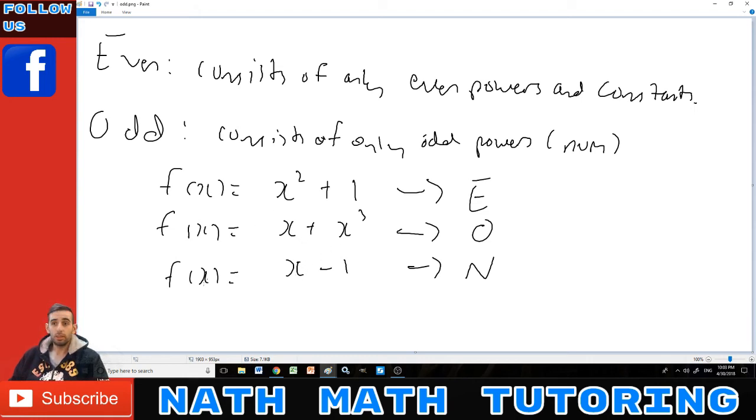Just as the last one, ones that get tricky are ones that involve fractions. Let's say we have x over x squared minus 1. This one is odd. Why is that? Well, the bottom here is even, but the top is odd. Which means overall, it will have to be odd because odd over even will just give you an odd. That's pretty much it.